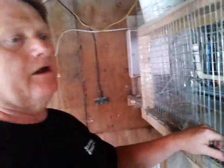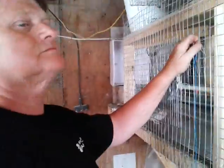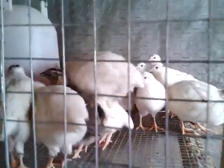And then there's the Araucanas, which have red earlobes, but they lay a colored egg. The Easter eggs. They lay the blues, the greens, mostly green and shades of blue. Some lay a tan or a brown egg. So you can actually eat eggs that are all different colors. If you broke all those eggs on a plate, you couldn't tell what shell it came out of. There's no difference in the brown and the white eggs. It's all the same taste. Everybody will tell you something different. They're a little darker if the hens are running and getting grass and things like that.